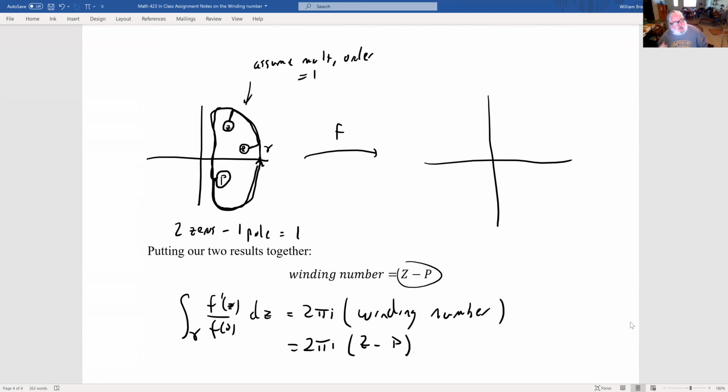And that's a path that's sort of the same thing as gamma. It does what gamma does, except instead of having gamma sort of far away from the zeros and the poles, it becomes very close to it. So what is this going to look like? What does a little circle around z go to? So z here is a 0, so this little circle is going to get mapped to a little circle around the origin. This little circle will also get mapped to a little, well, it doesn't have to be a circle around the origin. And those will both go this way.